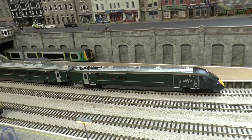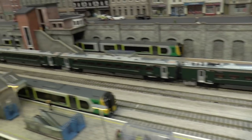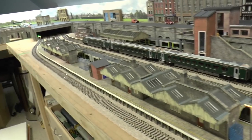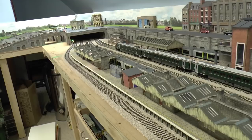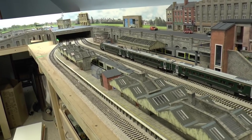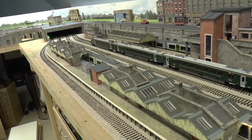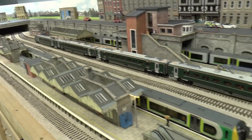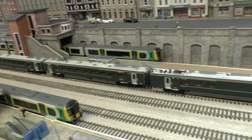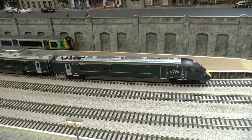Turn the sound off. So it runs absolutely fine, no issues with it at all, doesn't derail, it's fine. And to be honest with you, the coach, it runs, it doesn't derail, but I don't like the idea of the fact that there's a bit missing and also the bogie drops off. So that's definitely going back. They will just do a straight swap for that. Okay, I think that's about it.